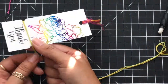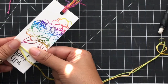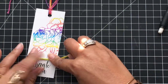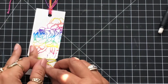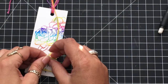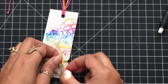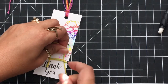That's why you want to make your notches, so you're not buckling your tag. So that's with anything. Sometimes you might even want to do that with your card panels. You can put two little notches on the side so you are not tearing up the sides of your card panels. It gives really a nice bit of interest as well to your card panels. It's just putting those two little notches in. And again, like I said, it doesn't tear up the sides of your card panel as well.